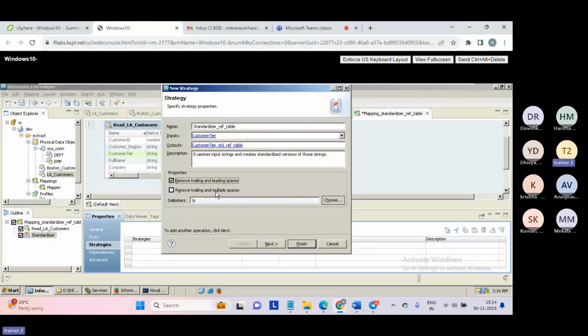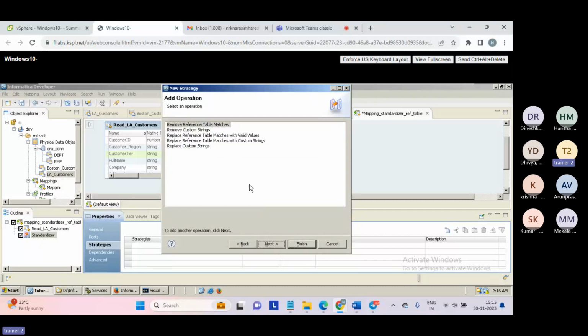So these things, if you want, you can just enable to take care of spaces before, after, and in between. In between is the second one. The first one is for before and after the given input data. Yes. Click on next.